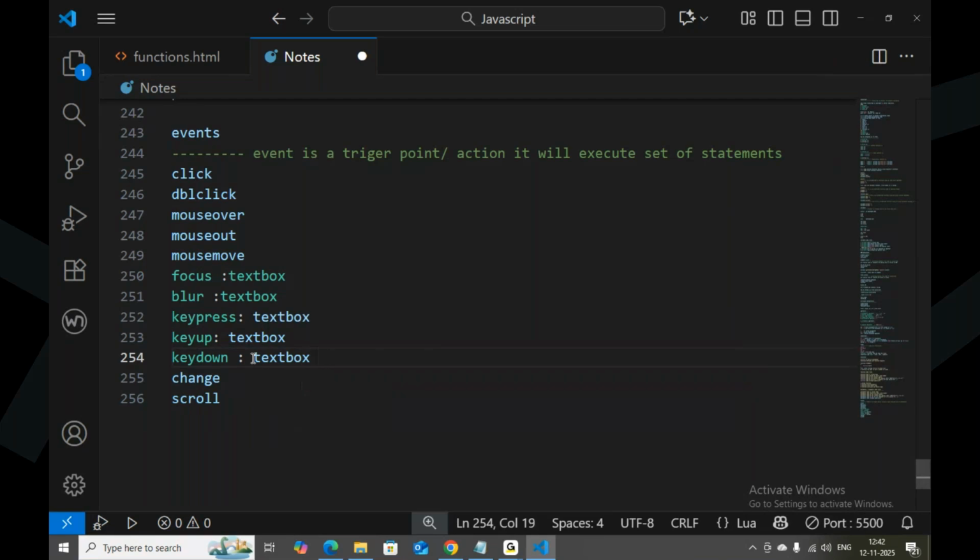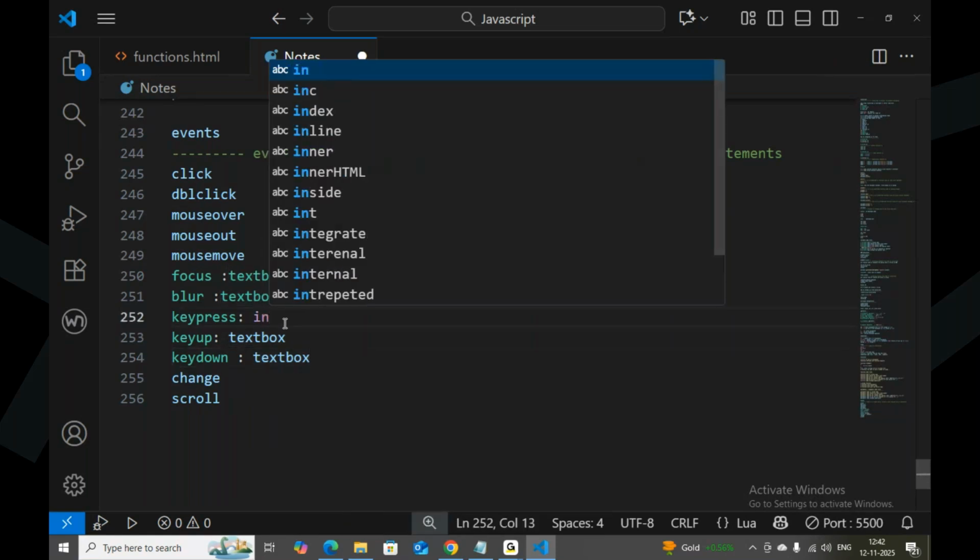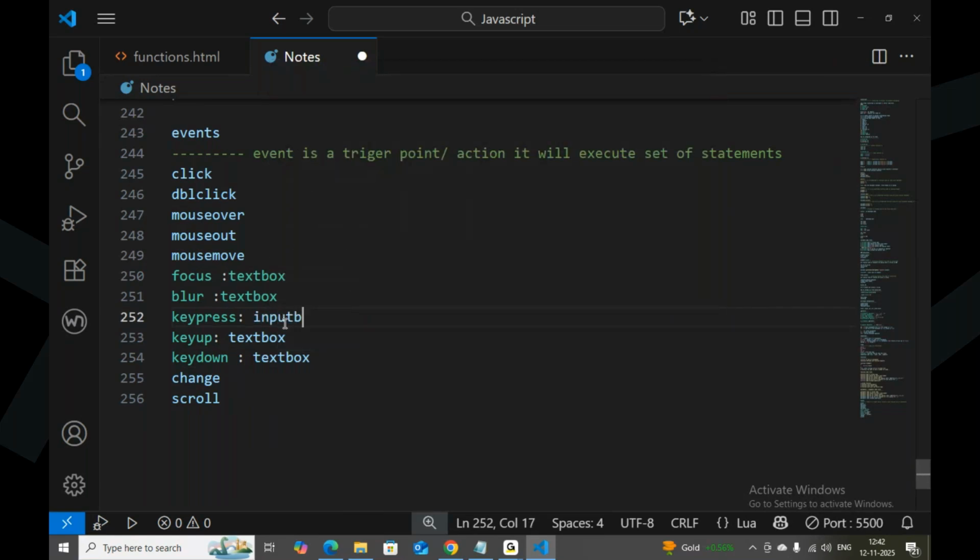You know text box, right? Input, input type text, input type phone, input type email. That is the text box. Can I say input box? That is a better idea. Input box.